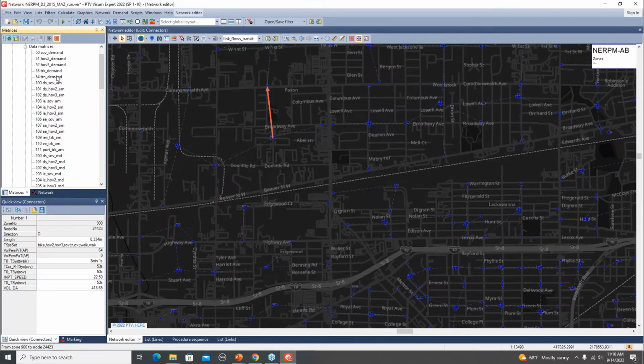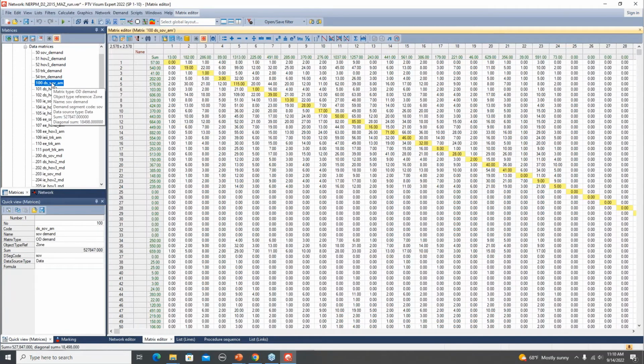These are all different types of trip tables. Let's say we want to look at the DASIM demand for the AM period. To open that matrix, you can simply double click on it, and then it opens the entire trip table for you. And then if you want to look at specific things, you can look at that.